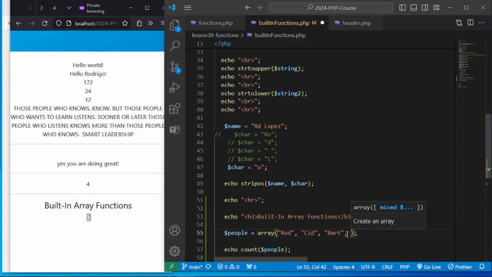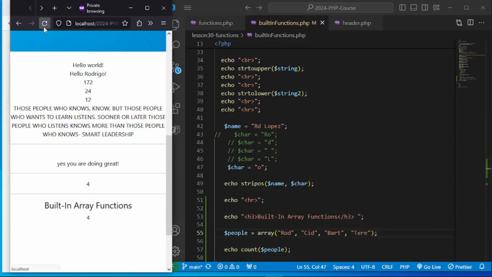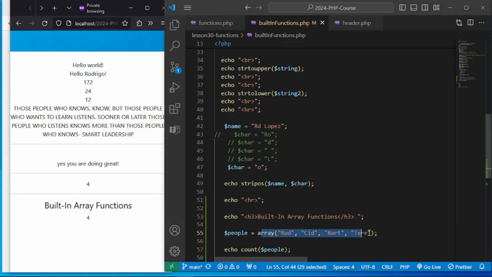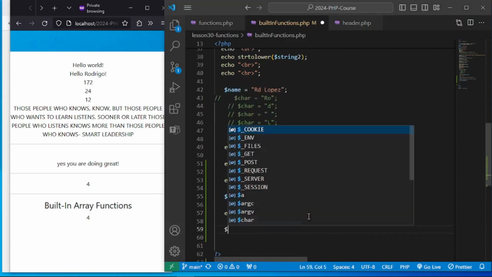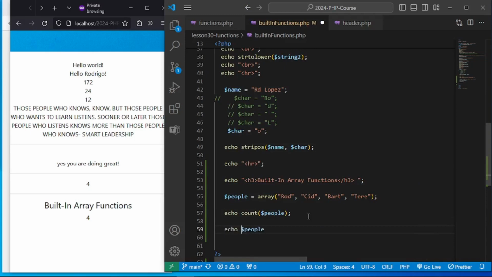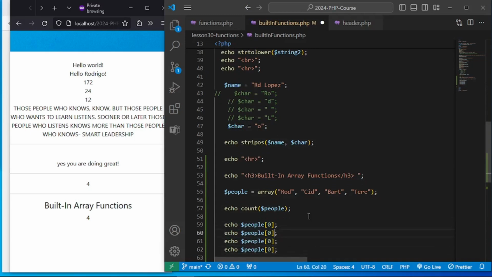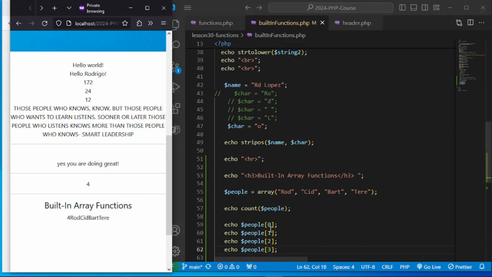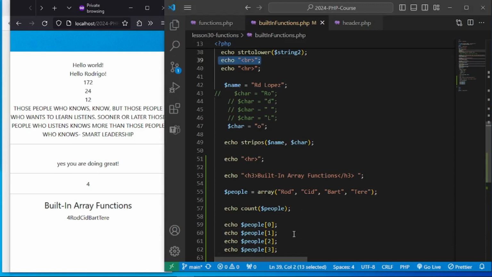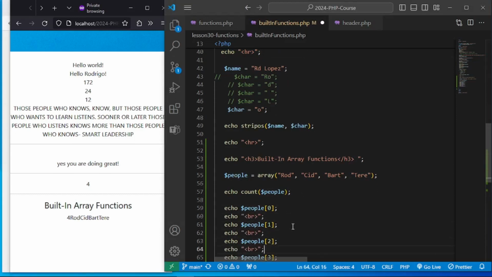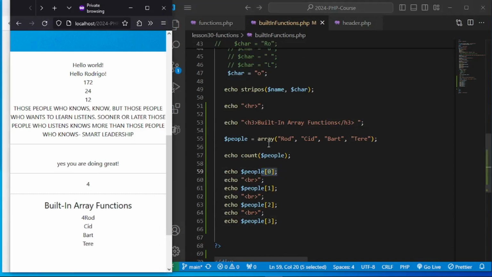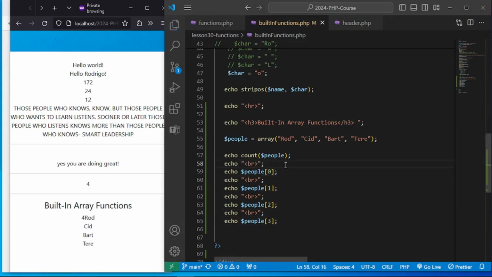So that's the normal counting. Let's just say that's going to add 4. However, if we wanted to access those array elements, of course, we will need to echo out using the array member accessor operator, just to give you an idea here. So this is the normal counting, and that's why we call this the array member accessor operator. As you can see in this example, we are able to print out the names of the array elements, which are based on strings or a string data type.